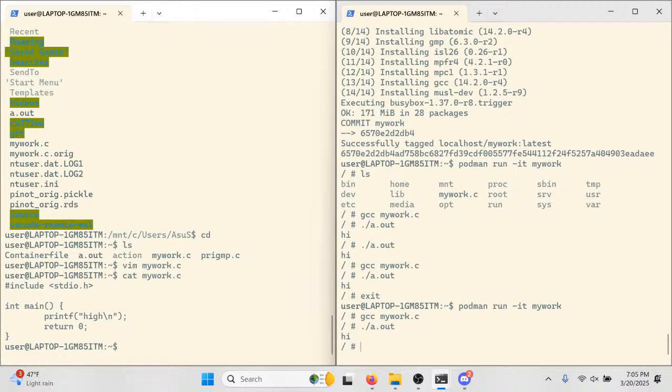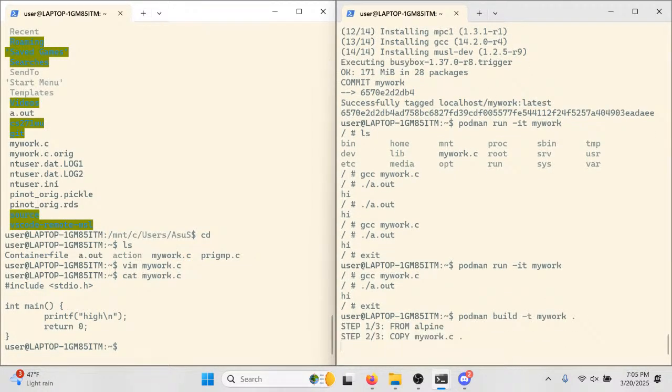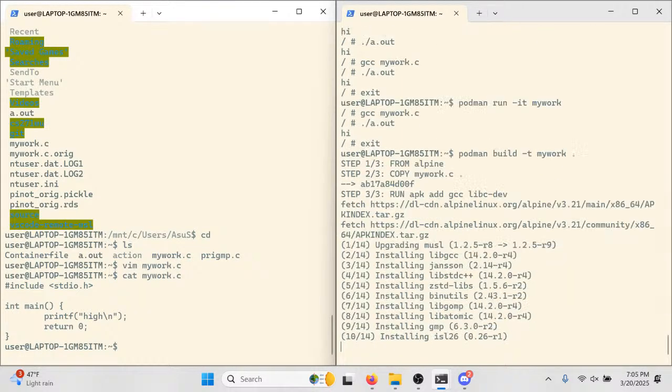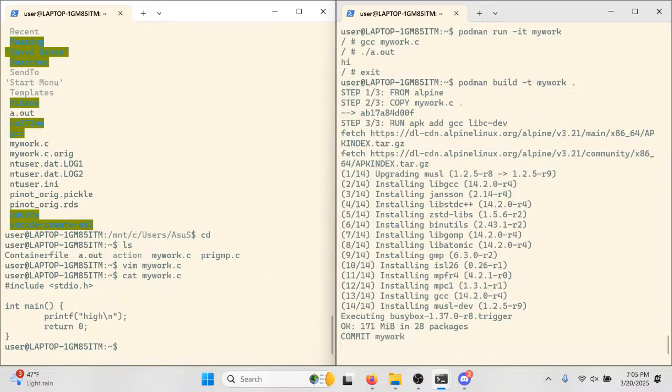Oh no, because in fact it is not only the container that has the wrong mywork.c. It is the image from which all of the containers are generated that has the mywork.c, because I committed a copy of mywork.c when I built the container. So I have to come all the way back up here, and I have to build it, which means I have to reinstall GCC, which took 30 seconds, right?